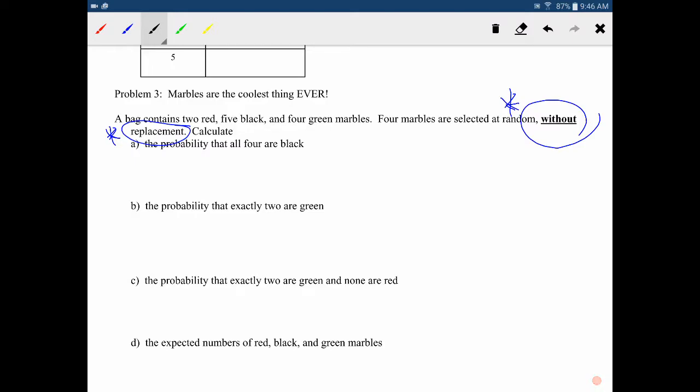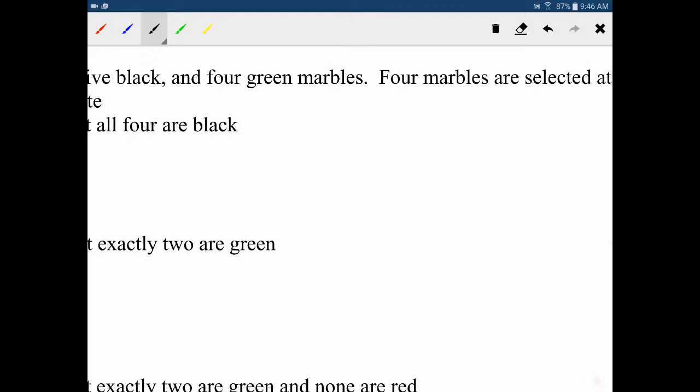Okay? So, for this question, let's just go through. And you always want to start this way. You want to say, well, what's my N? So, in this case, it would be 11. What's my A? In this case, it would be 5 because I'm looking at black marbles here, right? I didn't read the question out loud, but that's what it is. Black marbles.